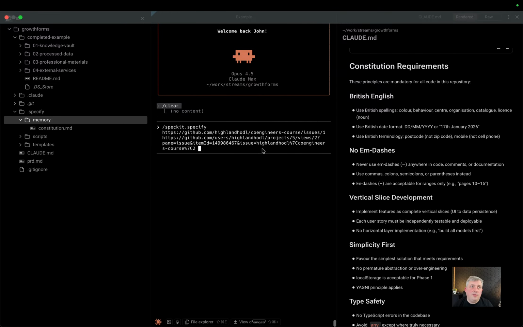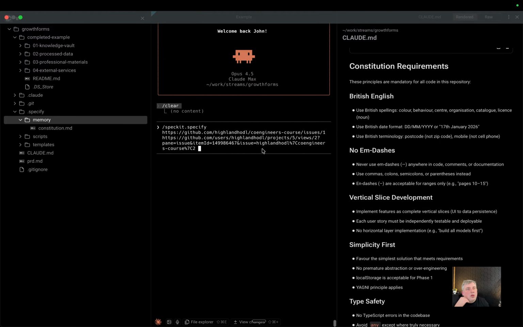So basically, if you work with any tool, so if you work with Jira, if you work with GitHub Issues, if you work with Monday.com, which we'll be looking at next week, you can link directly to that board and take the information out of them. I'm just going to add a little extra couple of bits here.